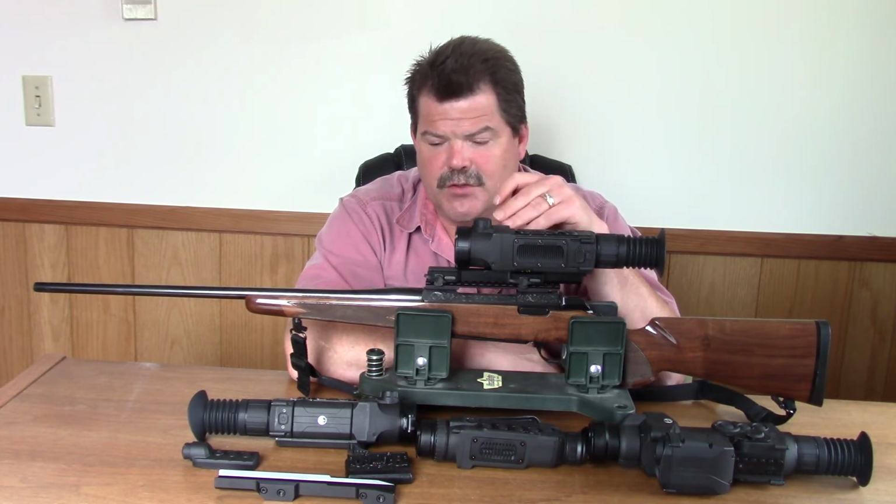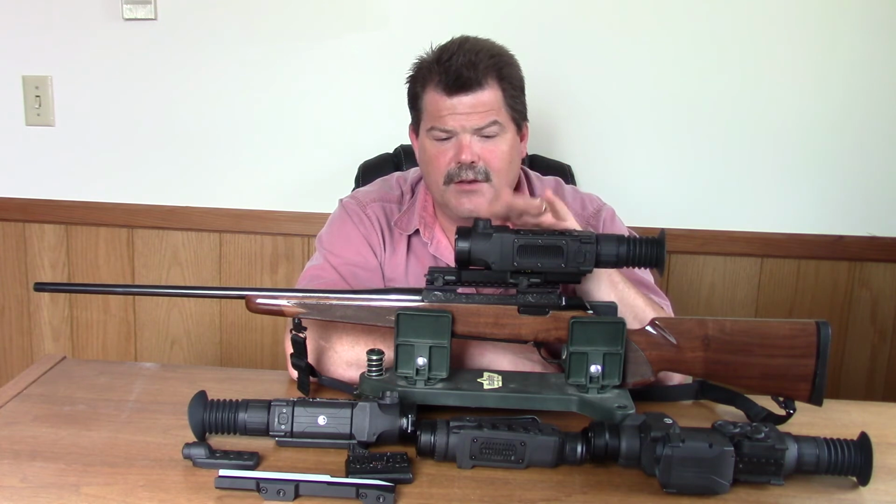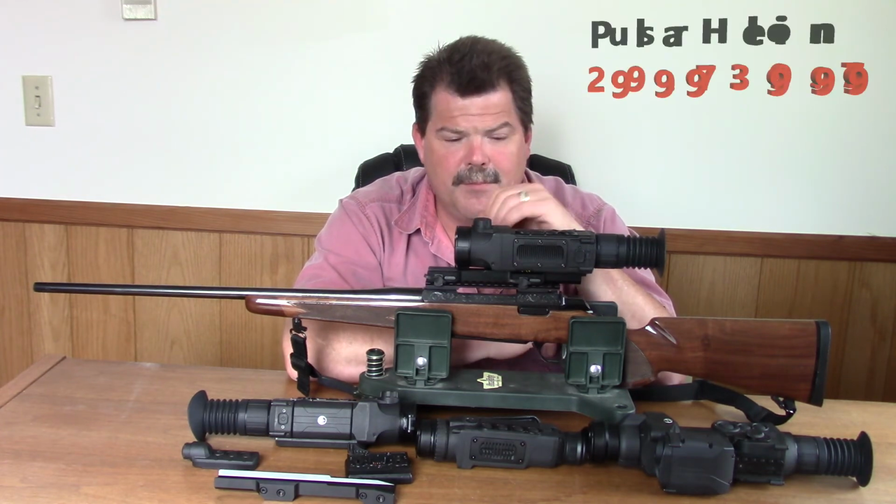Essentially, in the Trail series, I'm a fan of the 38 and the 50 millimeter models. I'm not a big fan of the 30. The 30 loses the focal adjustment, and there's not a big difference in price between the 30 and the 38. So myself personally, I would avoid that 30 unit and step up and buy the 38 at minimum.